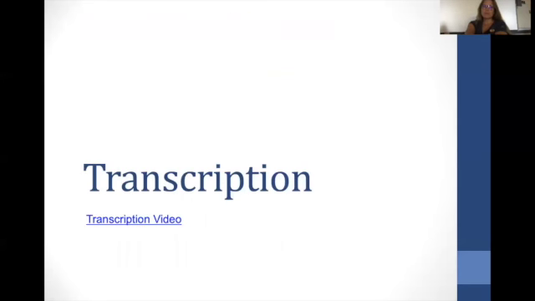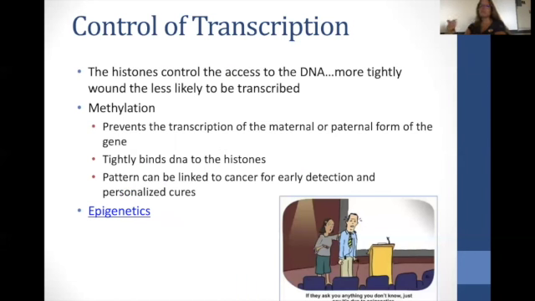First step, transcription. If you're going to transcribe something, you're going to rewrite it. And note that this is tightly controlled. Remember, your DNA contains all of the instructions to make everything in your body, but each individual cell only needs to access a small portion of that. And so we are going to control transcription with the use of our histones. The more tightly wound stuff will never get transcribed.